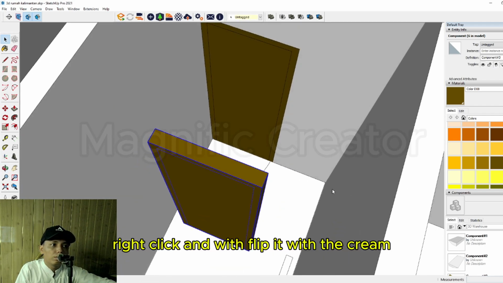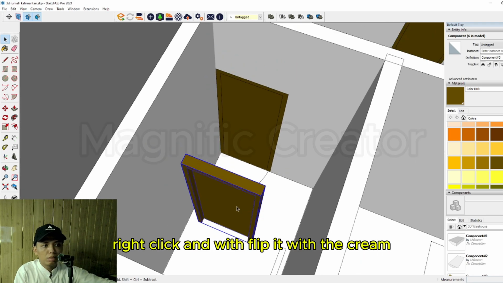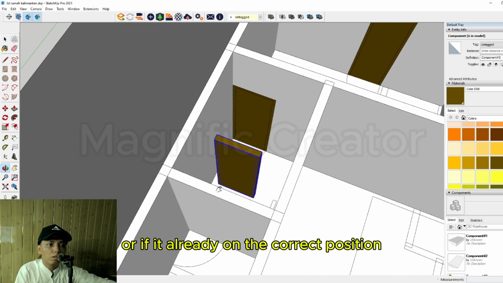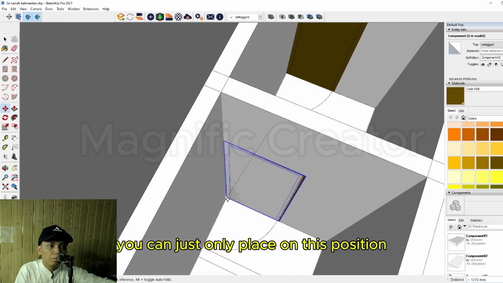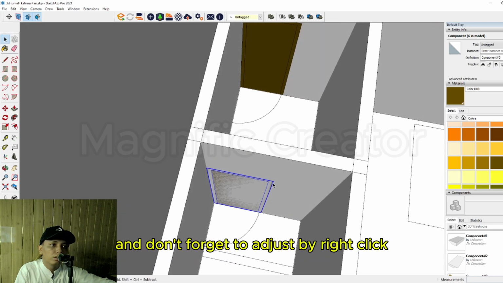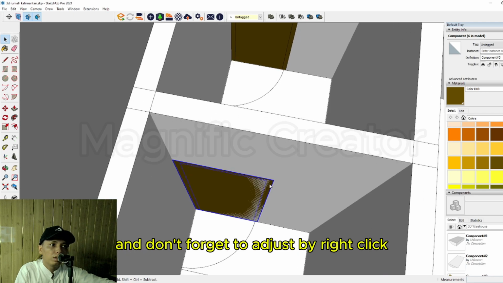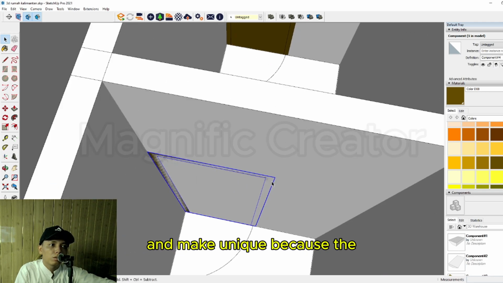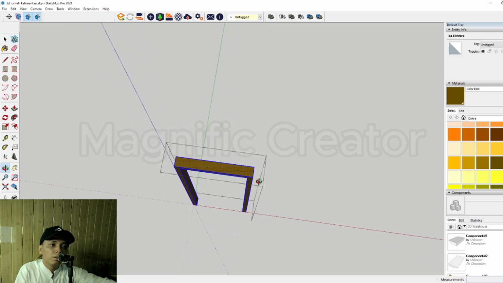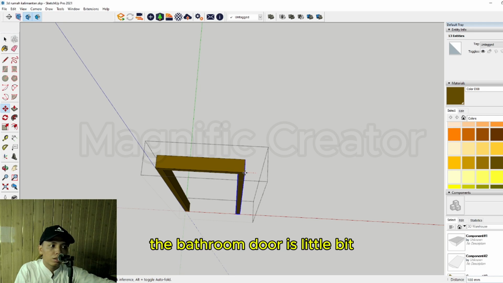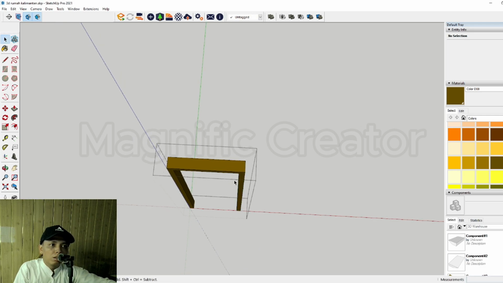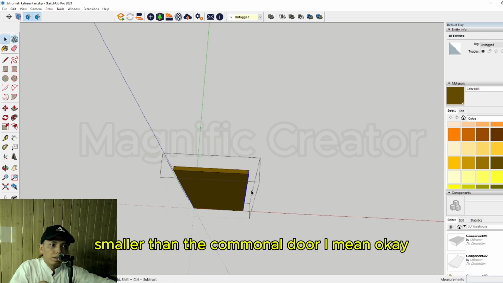Right click and flip it with the green, or if it already on the correct position, you can just place on this position. And don't forget to adjust by right click and make unique, because the bathroom door is different from the communal door. The bathroom door is a little bit smaller than the communal door, I mean.